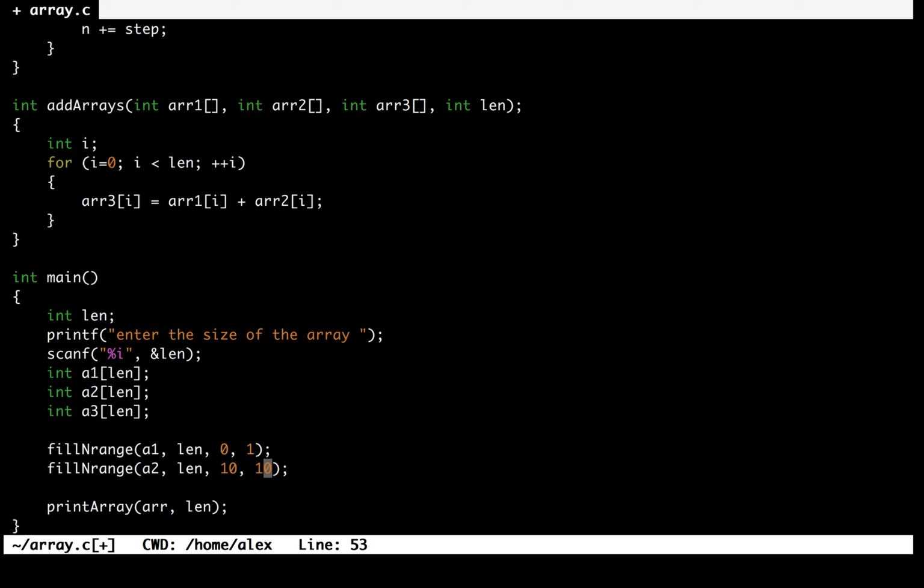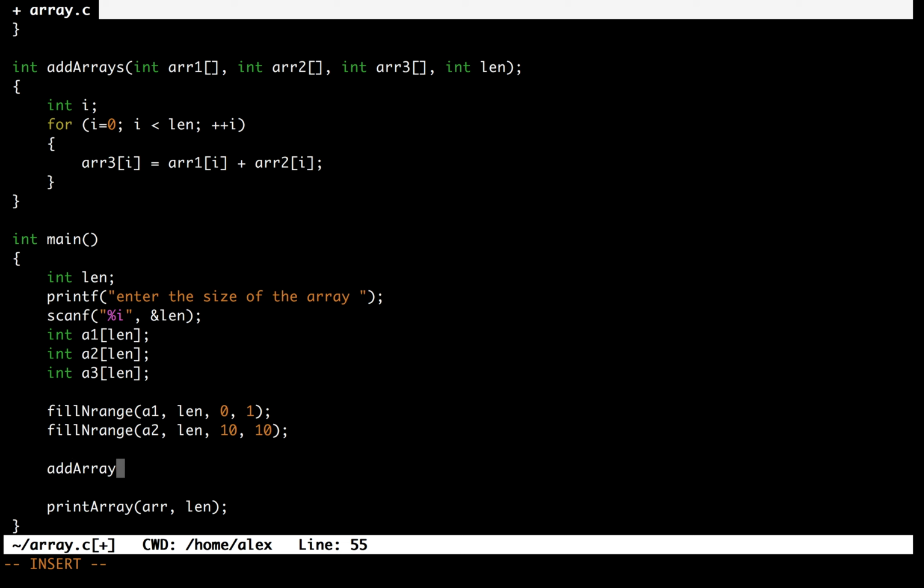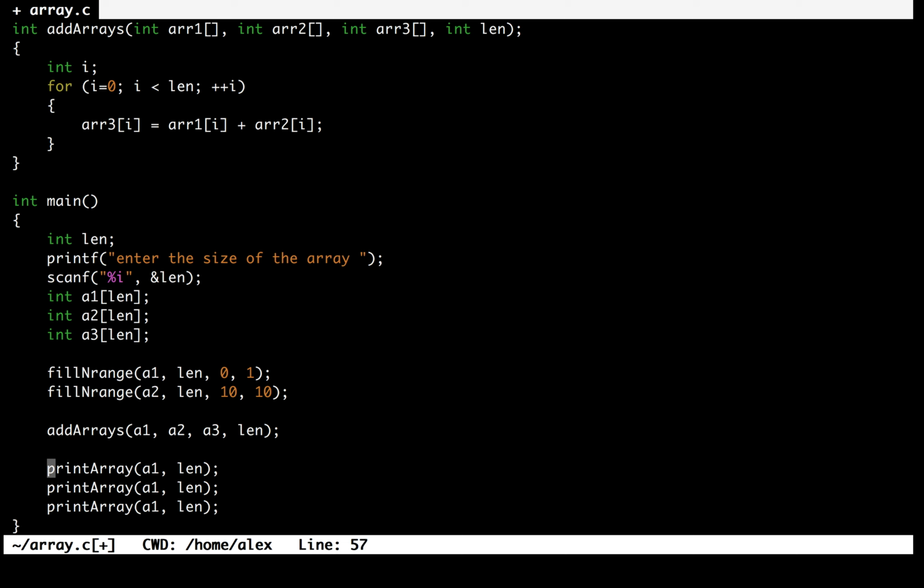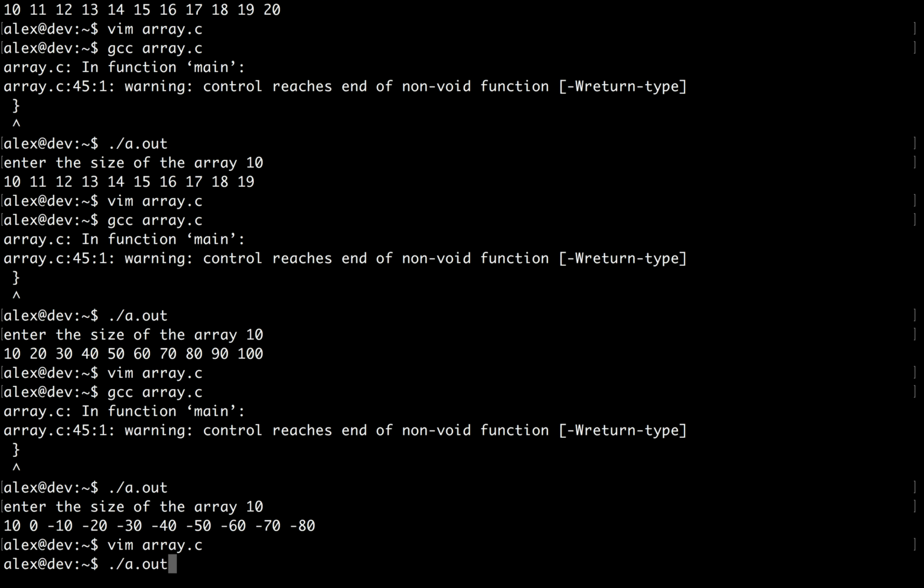And then we will call add arrays, add A1 to A2, store in A3, and then we also need to specify the length of all of our arrays. And then finally, we're going to print array A1 len, A2, and A3. So let's see where we are at.